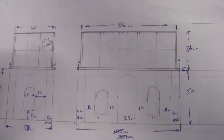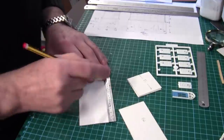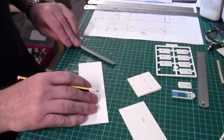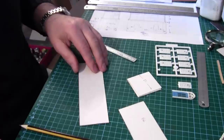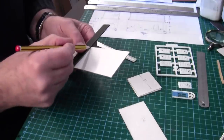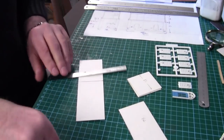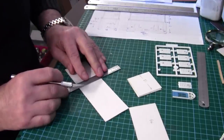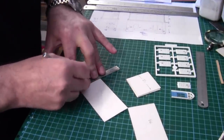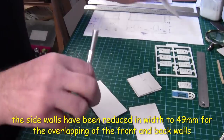I've decided to use 1mm card for this build, and I'll tell you why — because of the difference with the windows. Previously we always had push-fit windows but these have to be stuck on from the back, hence why I'm using 1mm card. I'll probably use 2mm card to strengthen it up. Just make sure when you cut the card all your lines are nice and straight, and make sure if you're using a scalpel that the blade is vertically up when cutting.